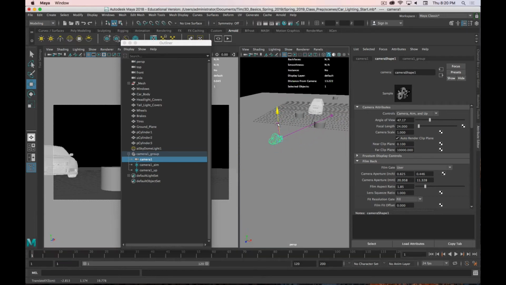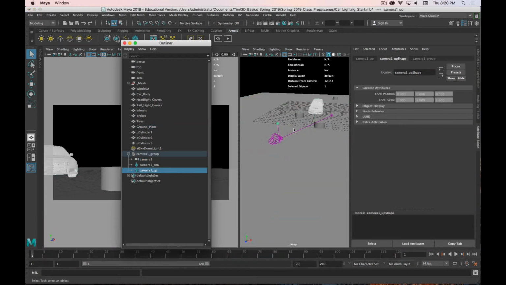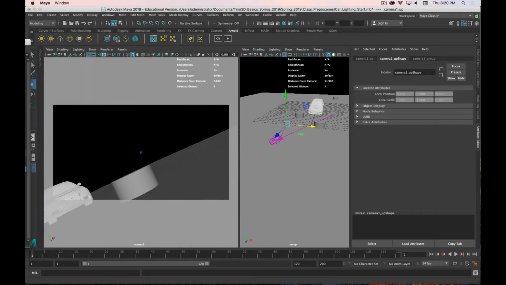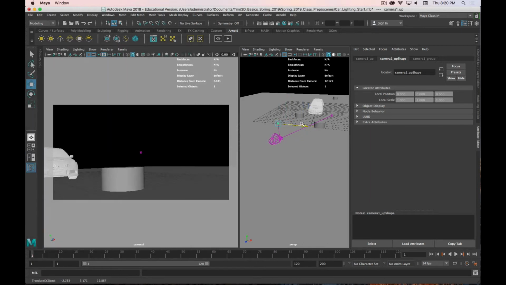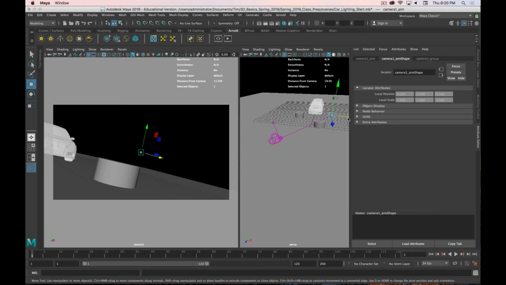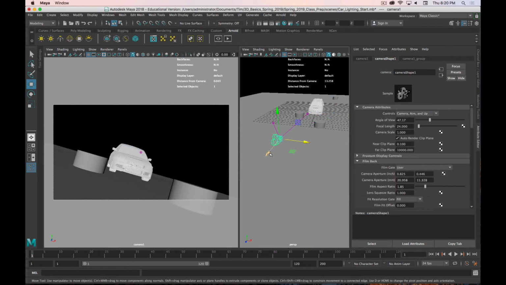So if I grab that, just grab it in the outliner. Now I can move this around and you can see what the result is on the camera angle. It gives me a Dutch angle. So if I want to go a little Dutch there, that's what this off angle is called. It's called a Dutch angle. I'm not sure why. But I can do that, and I can move my aim target, and maybe I want to move the camera in.